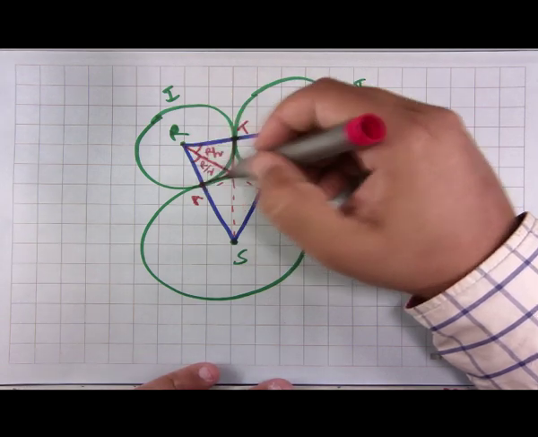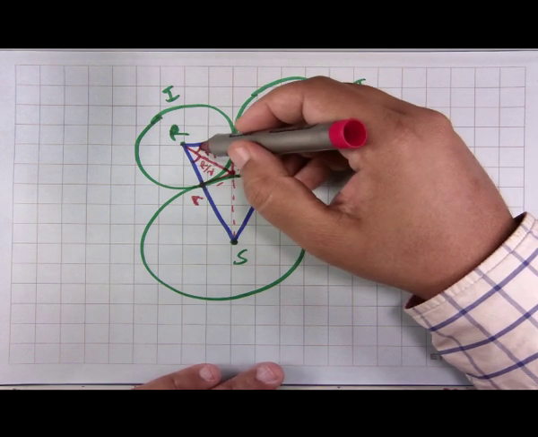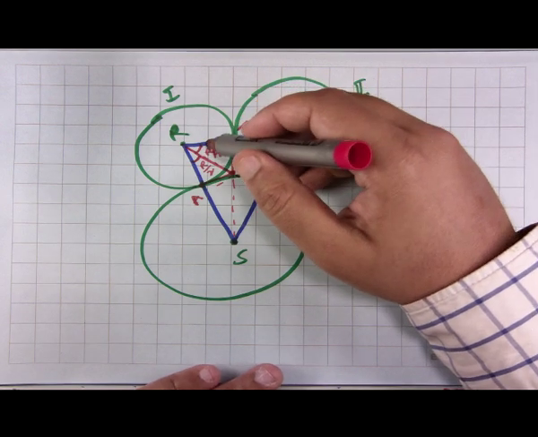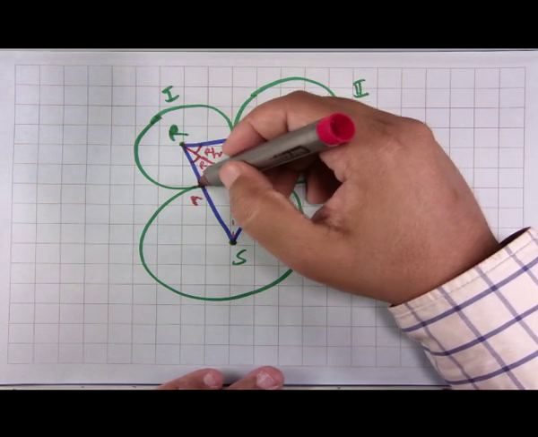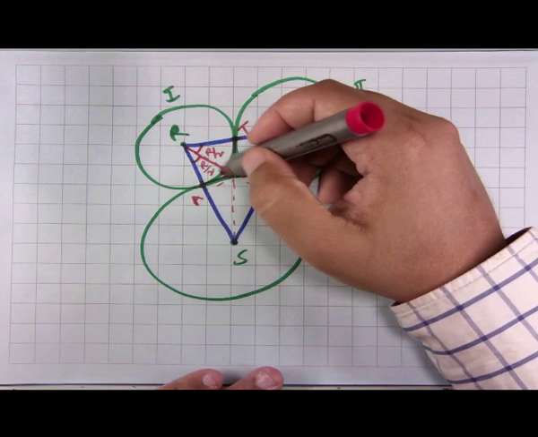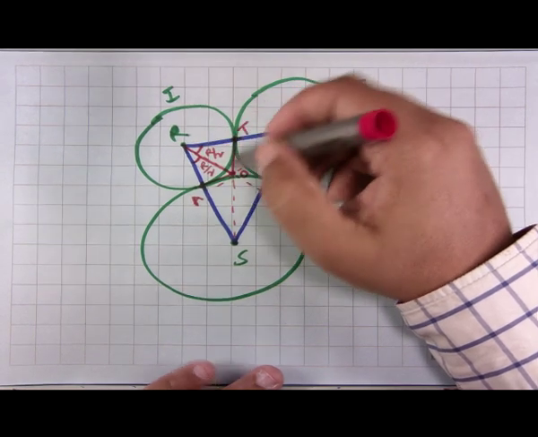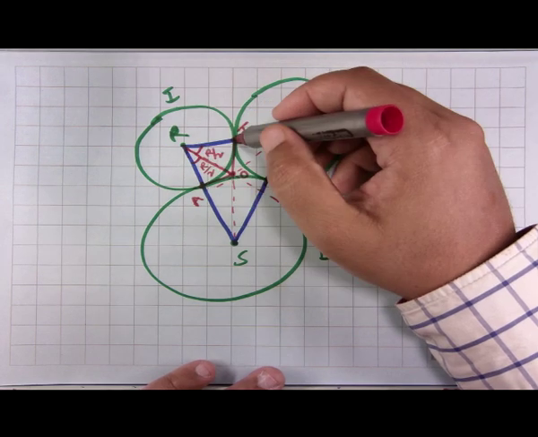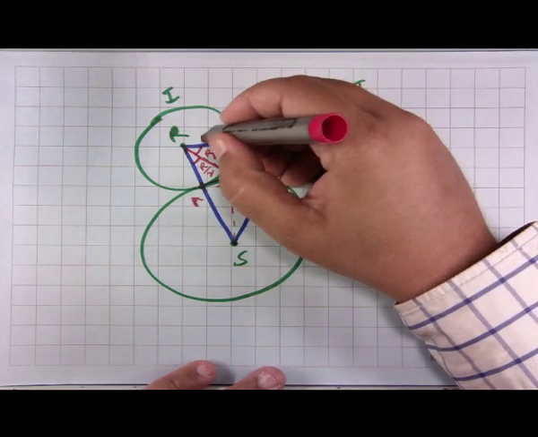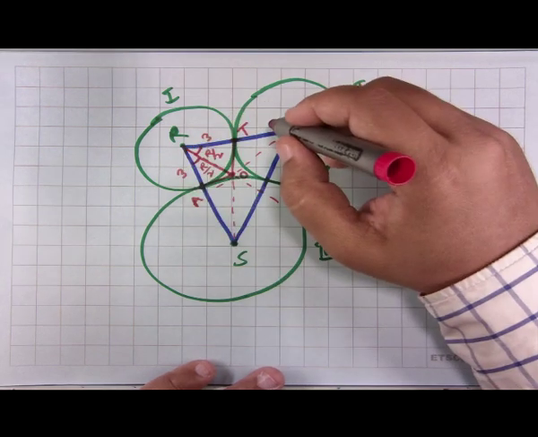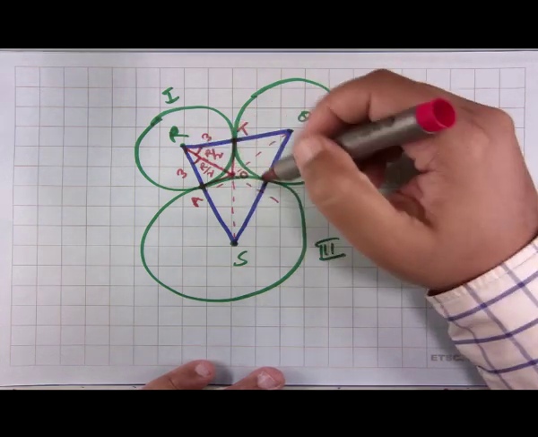We will show that these two triangles are congruent because they have a common side, these two angles are equal, and also this side RA of the triangle RAO is equal to the length of the side RT of the triangle RTO. That is because both RA and RT are equal to 3 centimeter, which is the radius of this first circle. So this length is 3, and therefore these two triangles are congruent.